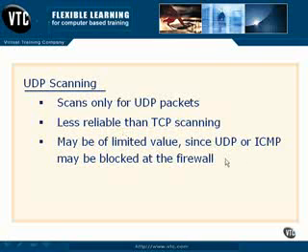Oftentimes, UDP or ICMP-based packets are blocked at the firewall level and even at the host level in some cases. But I want to take a moment to discuss the dynamics of UDP scanning on a target network. So imagine for a moment that you decide to do a UDP scan. There are several different problems that are going to arise during that process.